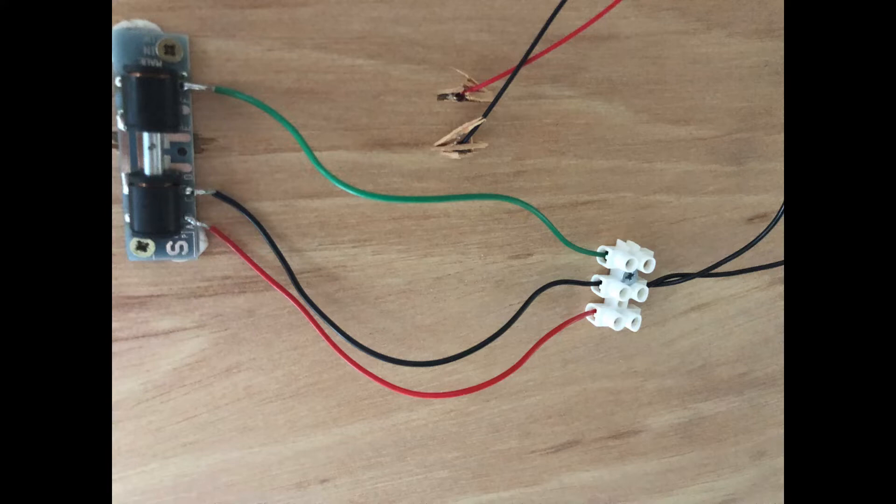In this picture we see the situation as it should currently stand for you: you have your point motor in place with green, black and red wires going into the chock block, and then black wires coming from the power out negative on the CDU coming into the point motor and then going back out onto the next point motor.